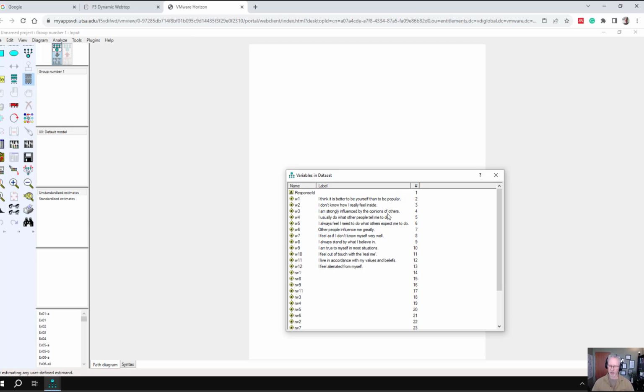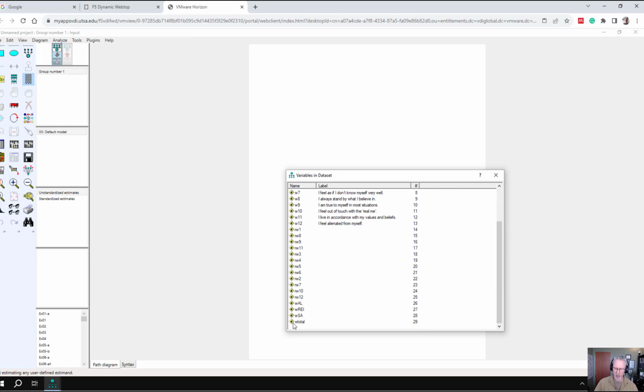I am strongly influenced by the opinions of others. I usually do what other people tell me. Those are both accepting external influences. Our lab always refers to those as rejecting external influences because we flip those. If you flip the responses, it's indicating the negative, which is rejecting external influences. The R variables in here refer to those variables having been flipped. But I'm not going to mess with that right now. That comes up in some other videos later on.